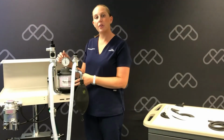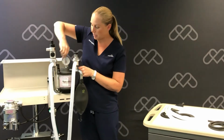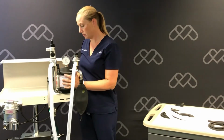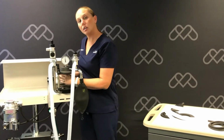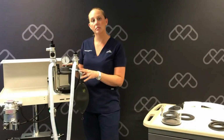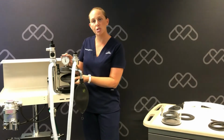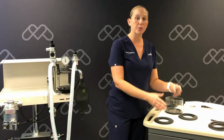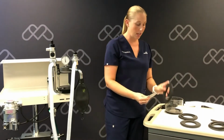Now we're going to remove our CO2 absorbent canister. We'll need to flip up the black flip levers of our CO2 absorbent housing. We'll discard this old soda lime that's in our canister. We're going to remove the upper rubber gasket from the upper portion of our absorber housing. We're going to remove the screen out of our upper gasket and place it inside the new.